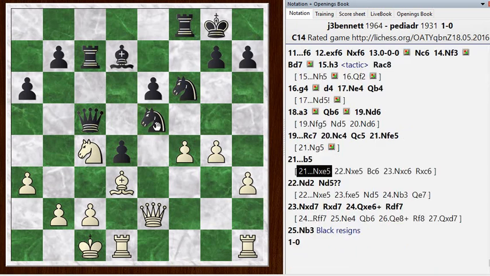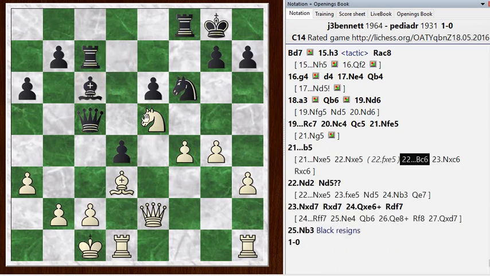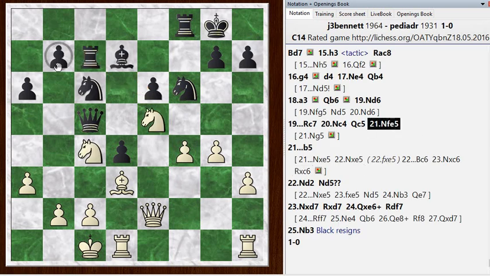Let's see. I guess I take back with the knight. He goes bishop to c6, and this seems to be okay. It's like holding on to everything with the rook, holding that pawn. So that would be defending. Let's see. He tried b5, kicking my knight, and already I could do something similar to what I played in the game, but I just retreated the knight first.